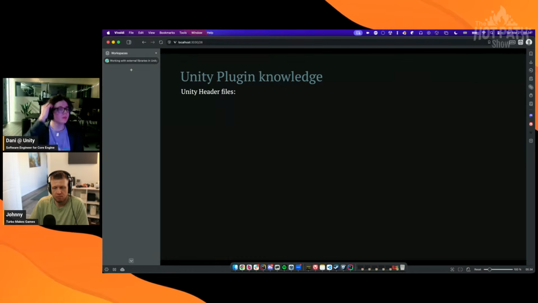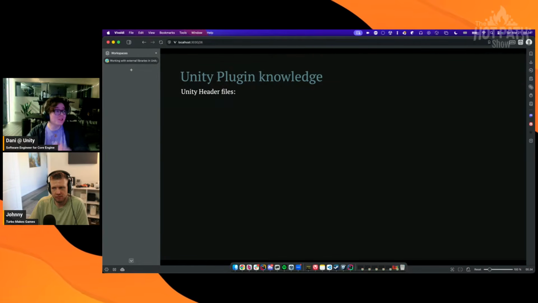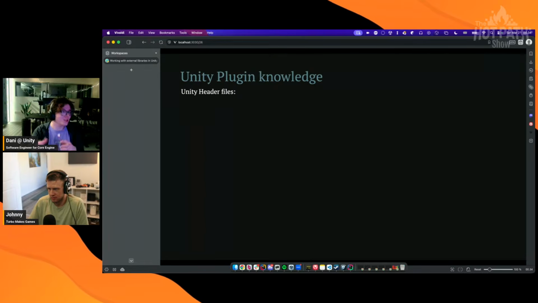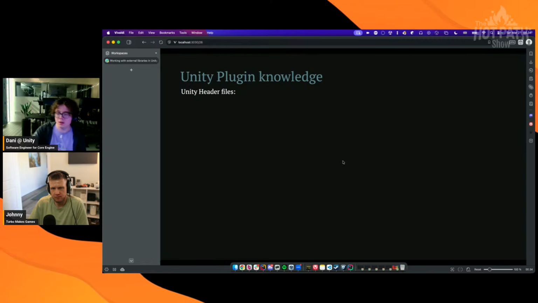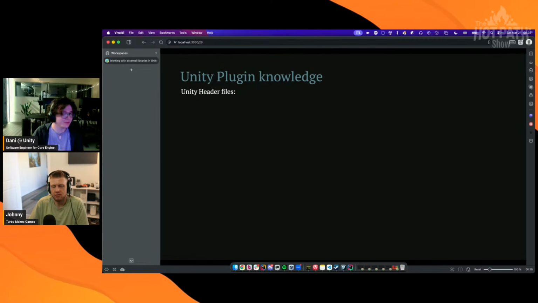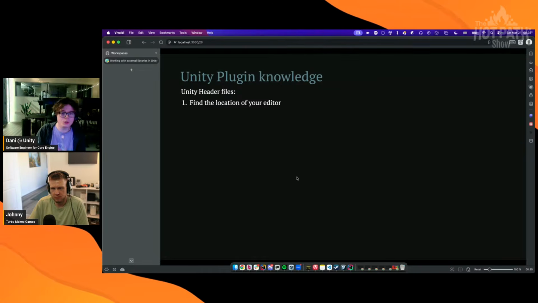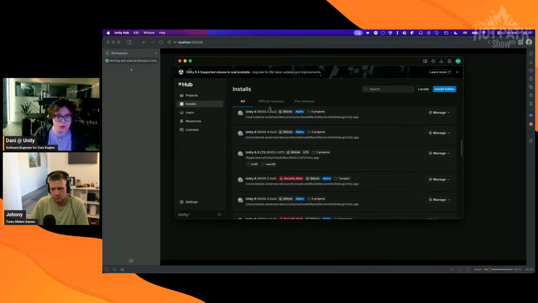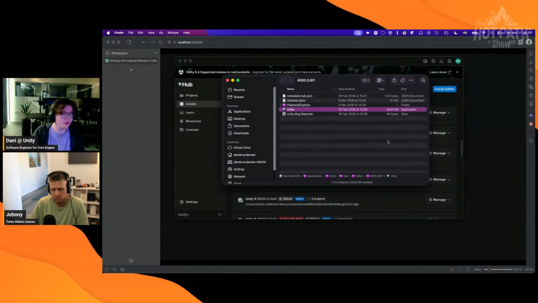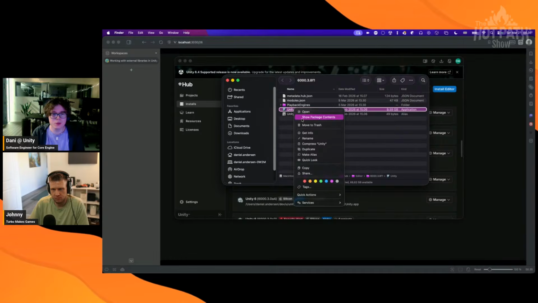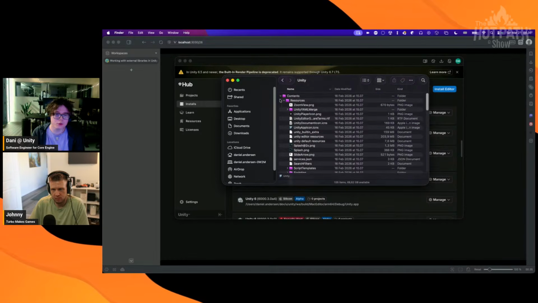And these header files are just like an implementation example, and so they actually do work in Rust and SWIG and all of the other languages. You don't actually need the header file because they work on a very simple principle. And so what you need to do is you open up Unity Hub, you go to Reveal in Finder or Reveal in Explorer on Windows, and then you look at the contents of that folder.